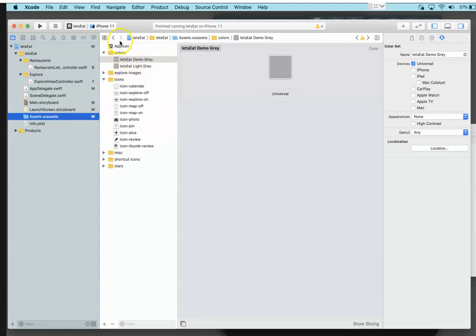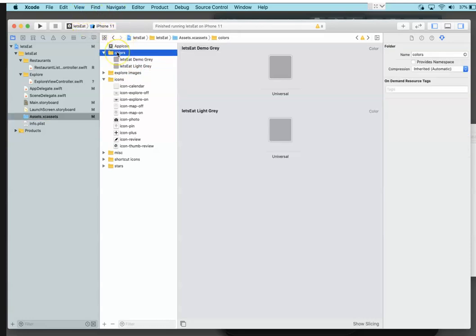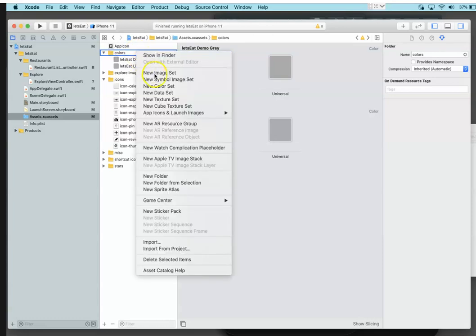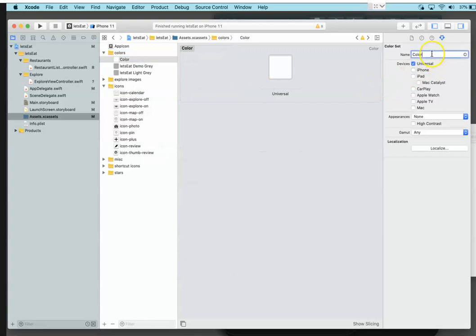So I'm going to create a Let's Eat dark gray. So go to right click the folder, and we're going to add a new color set. So here give a name, says Let's Eat dark gray.